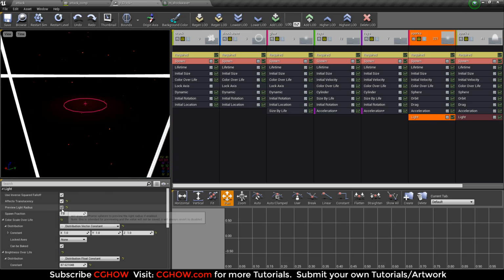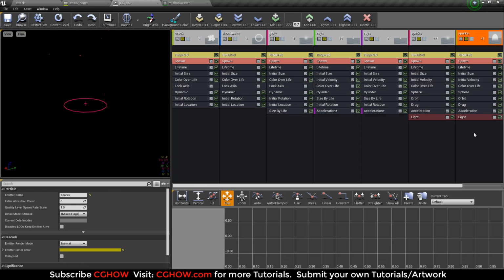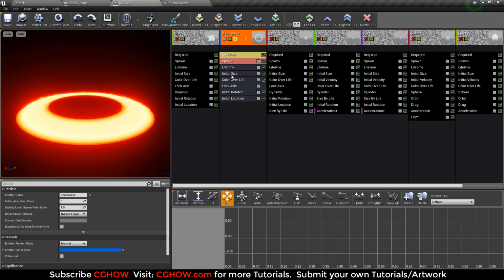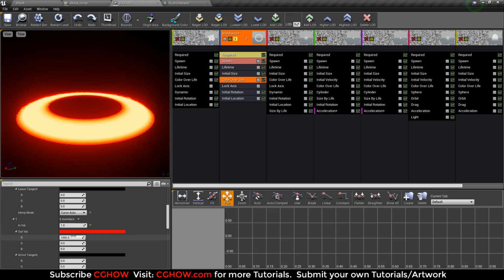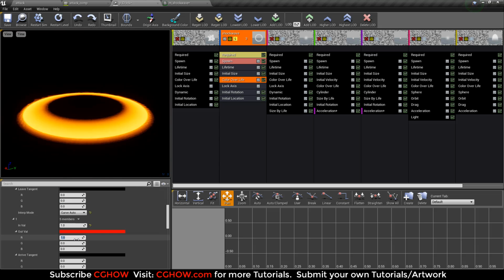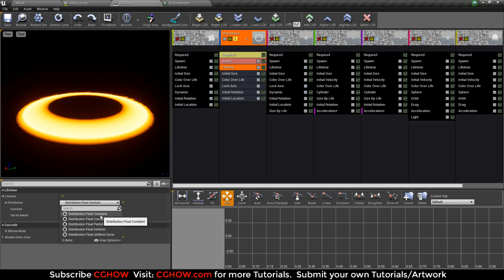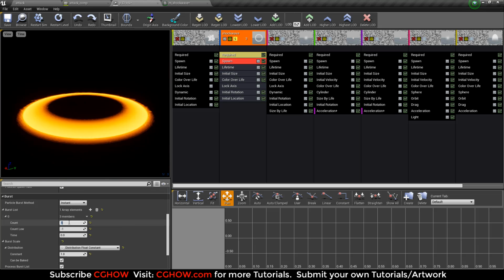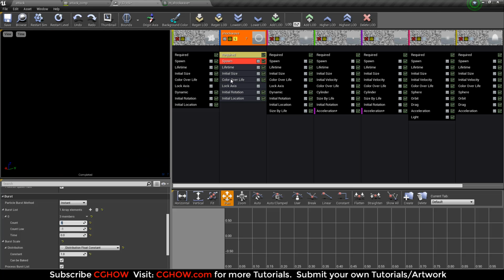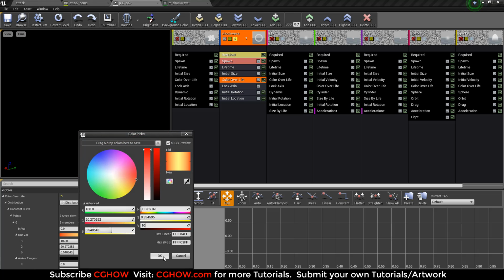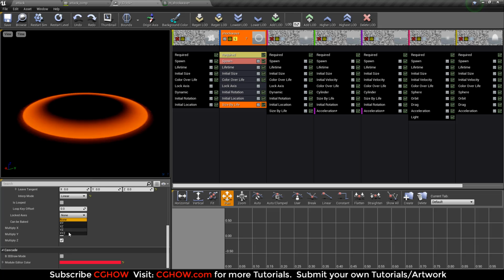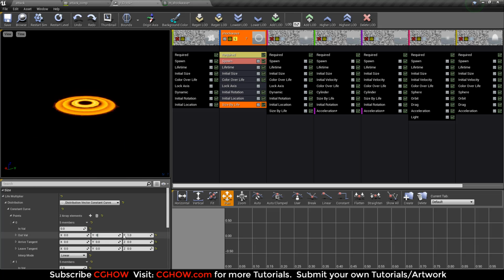First of all, disable the lights, remove one light, isolate this one, remove this one, and life, random life, spawn rate will be like 5, and I will use size over life here. At 0 it's 0, at 1 it's scaling.